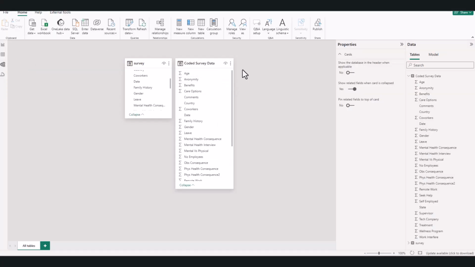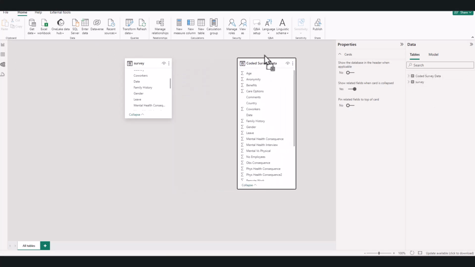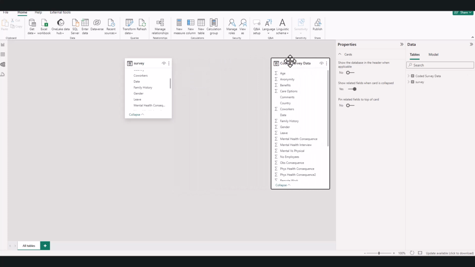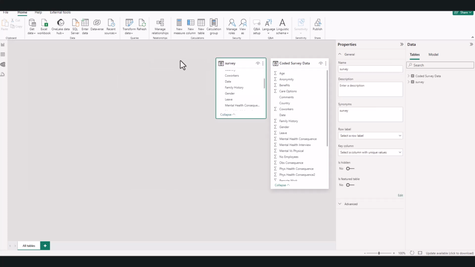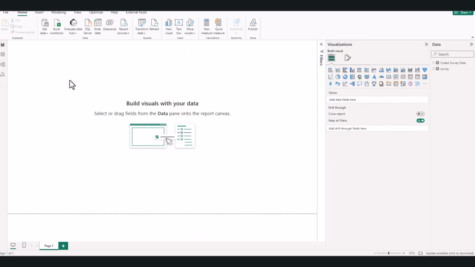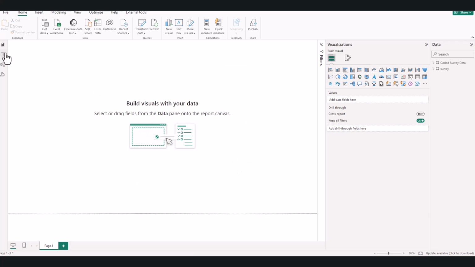I think this is fine for now. At least you know some basics about the different views and the necessary things you can do there. Here you can build your dashboards or visuals.